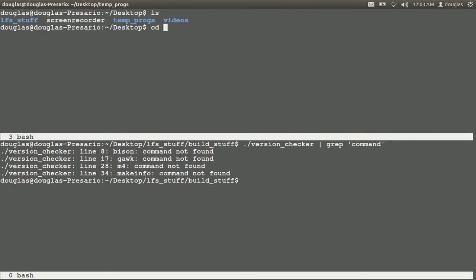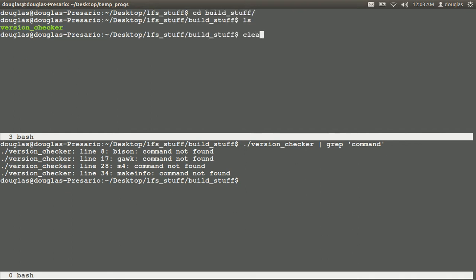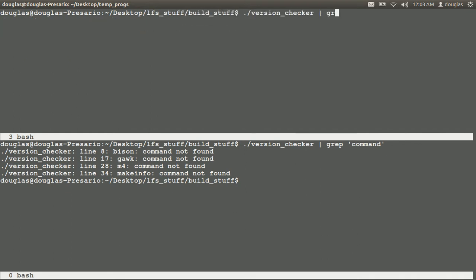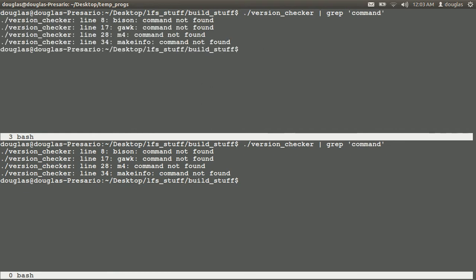A little backwards, my bad. Let's cd into build stuff, run version checker, and grep for command. Still not right. Alright, so there we go.